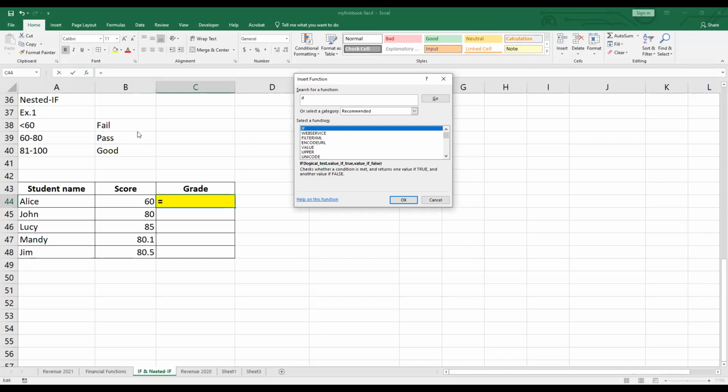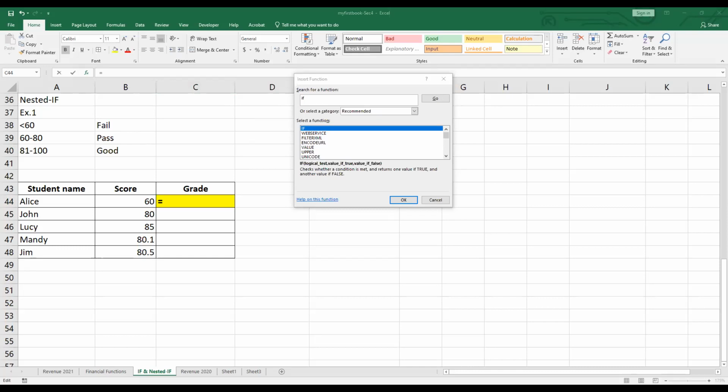Then in this example you may say that I just test for either value if true 1 and value if true 2 only. Otherwise it will be the last grade like this. So it's possible as well, depending on your testing and your consideration of that problem.